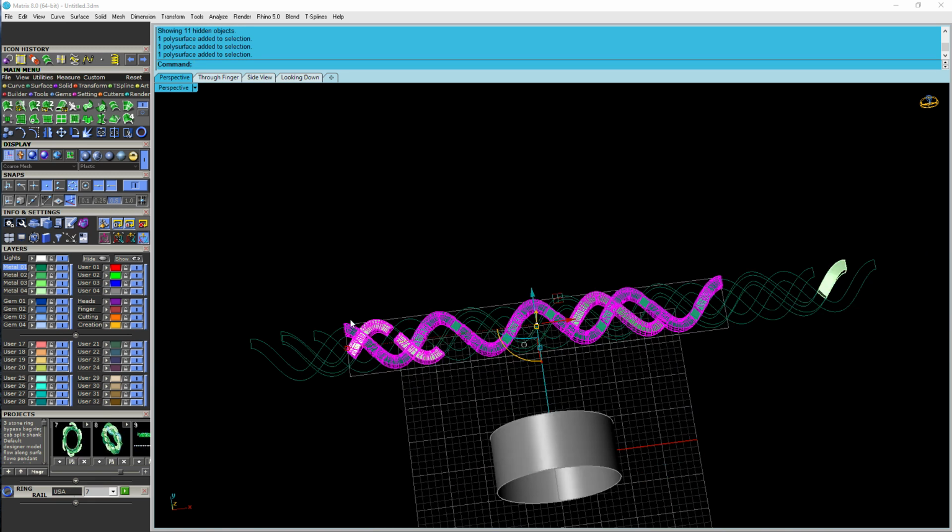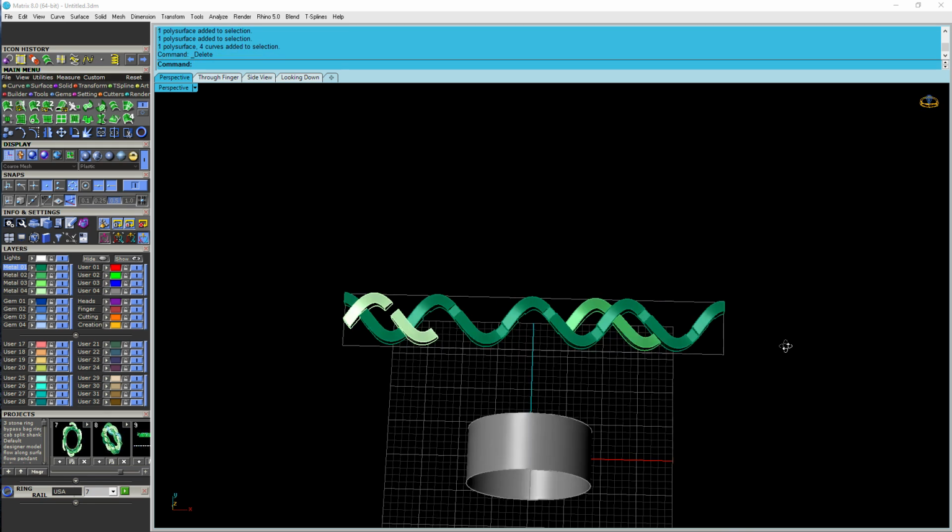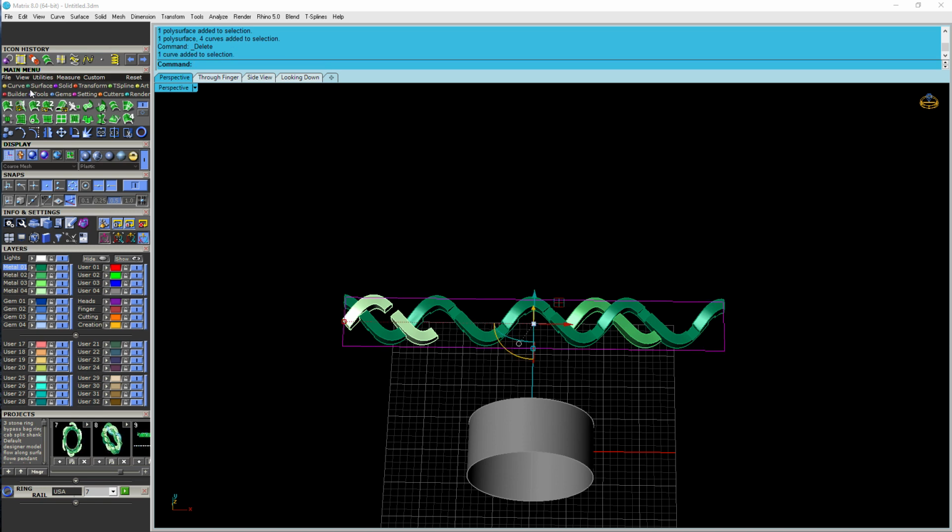Alright, so we got one of these, and that solid green line. We'll delete these curves. We're going to select this outline border. We're going to come to planar curves.